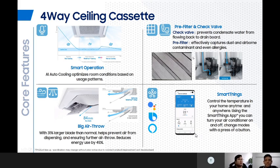SmartThings ready, and of course all our cassette types, the one-way cassette, four-way cassette, and 360, have a built-in drain pump, and the drain pump is equipped with a check valve. This check valve prevents the drain water from reversing back to the drain pan. This is to reduce the common issue of cassette types, which is water droplets. Sometimes you see leaking that causes the ceiling to break or something. So by having our check valve, we can prevent those issues, right?